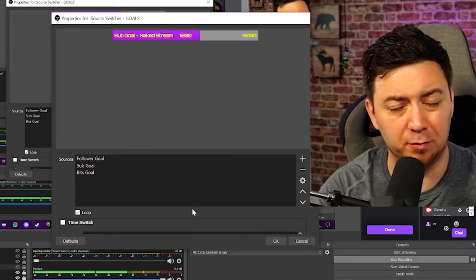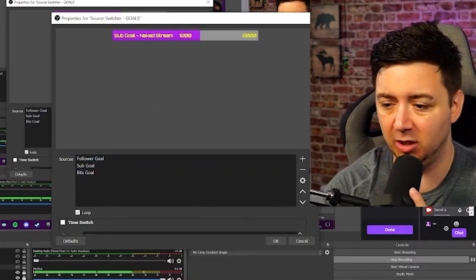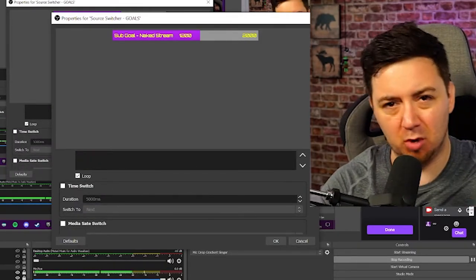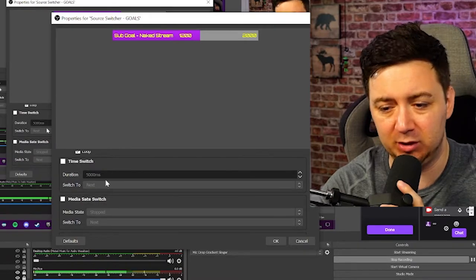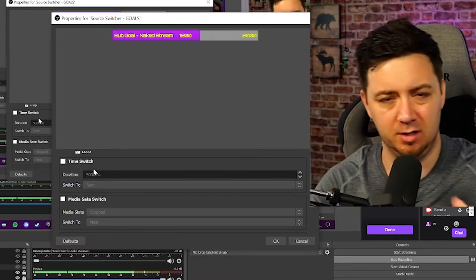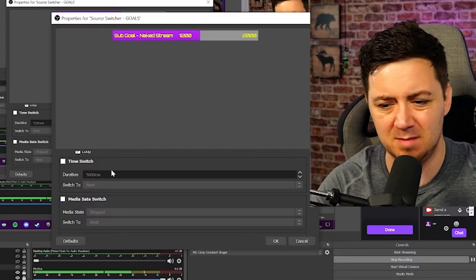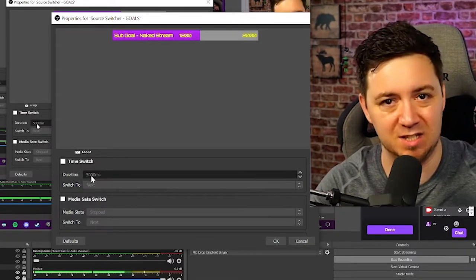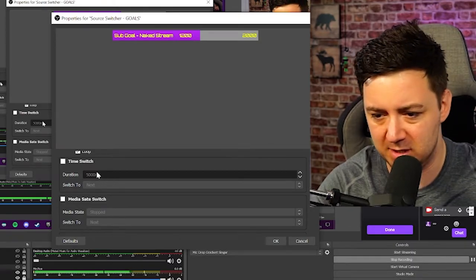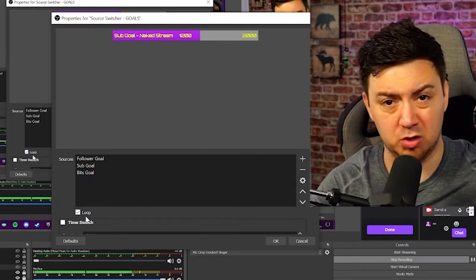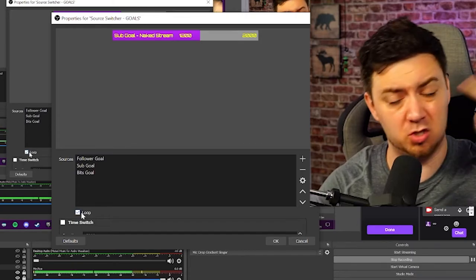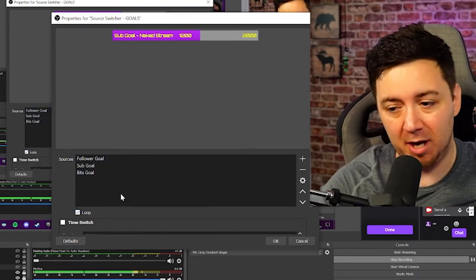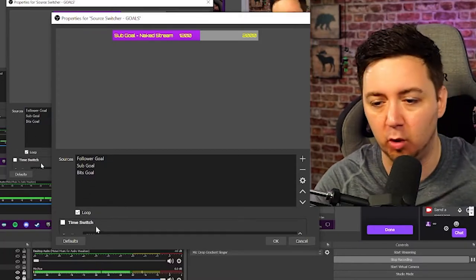So I'm just going to quickly run through some of the options that you get with source switcher. You can loop it, of course. I'm going to have this on a looping routine. But another option here is you can just have really, really long durations between the rotations. This is in milliseconds, so the time to switch. So 5,000 milliseconds is 5 seconds. I don't know what the maximum is here, but you can set it to time. But of course, if you just want a regular loop of these sources, you can just have it on loop. You can add loads of different sources. I've not tested how many, but I suspect you could probably have 20, 30, 40 sources here.